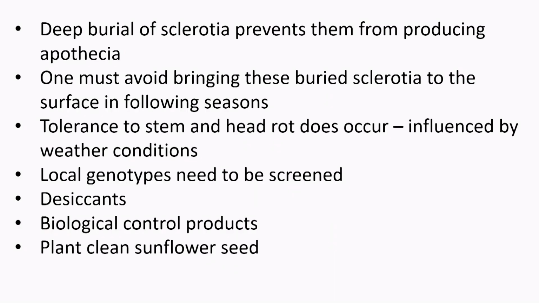We can deep bury the sclerotia, and that will stop them from producing apophysia, which releases the spores. But in the second year, if you're going to deep plow again, you're only going to bring that sclerotia back up to the soil, and then it won't benefit you at all. Then you will have the disease infection all over again.